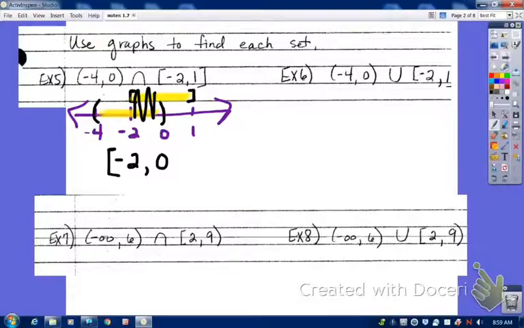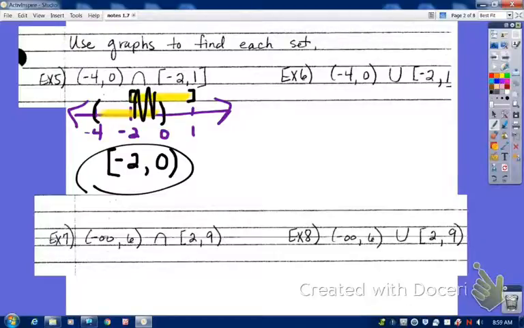How about 0? Does the bottom graph have 0? No. The bottom graph doesn't have 0 because of the parentheses. If either graph has a parentheses, then you have to put a parentheses at that number. So there'll have to be a parentheses at the 0 because they don't both have 0. Because the bottom graph has a parentheses at 0, that means you've not shaded 0. So that's actually your answer there.